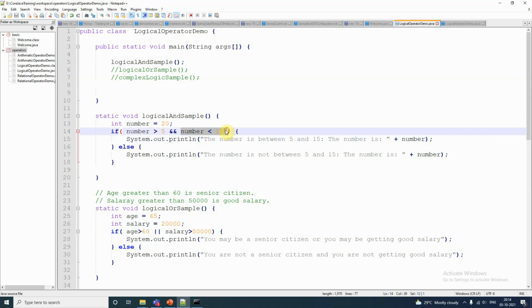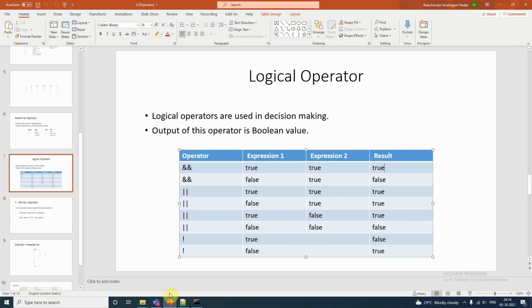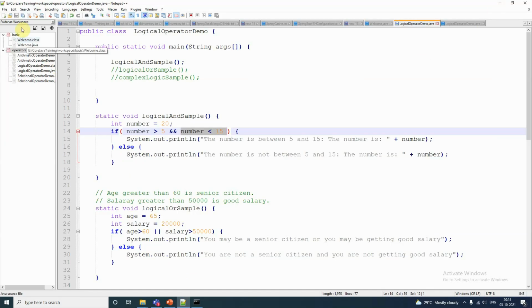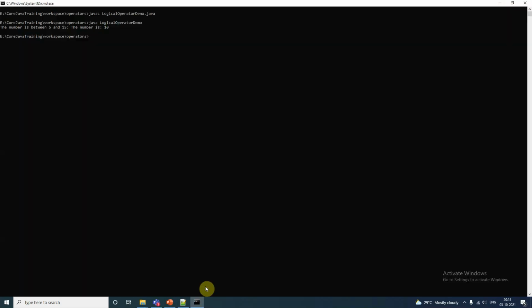The control will come to the else part, because one returns true and the other returns false. True and false is false. Okay, let us verify. The number is not between 5 and 15.